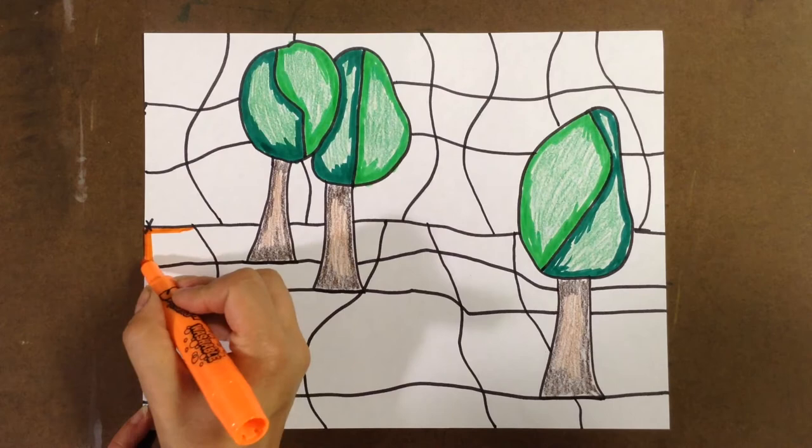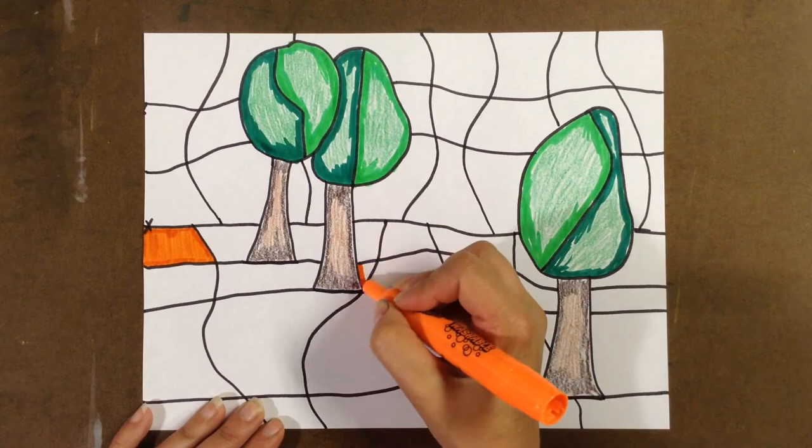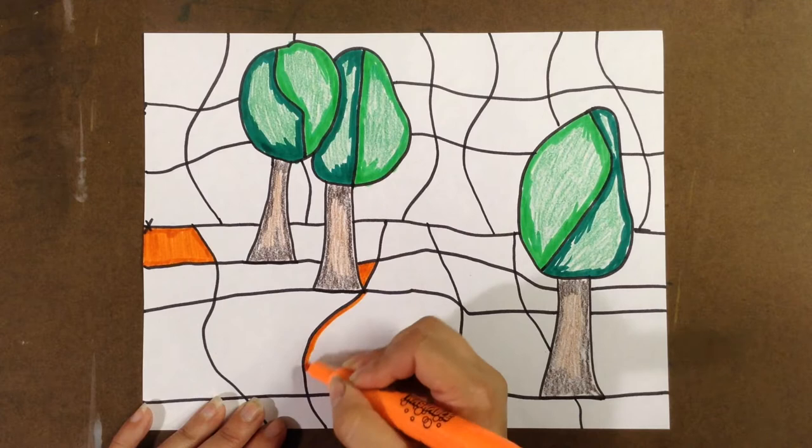Our ground, not the sky. We're going to do the ground first. And I want you to choose about four or five, maybe six colors that you want to use in this. And by colors, I mean like orange marker is one color, orange crayon is the second color, orange colored pencil would be a third color.